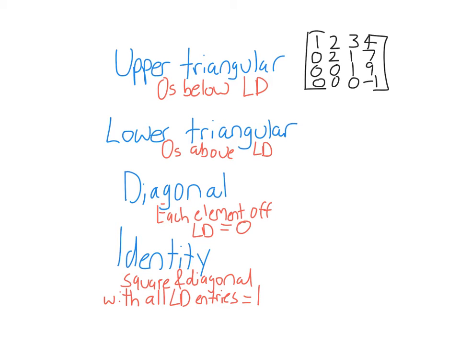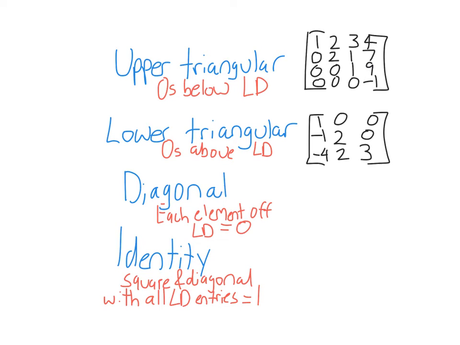You can see sort of like a triangle here. So this is the leading diagonal here. All entries below it are 0. That's what makes this matrix upper triangular. Okay, so lower triangular is just the opposite. This one I'll make a 3 by 3 matrix. So I'll have my leading diagonal here. So all entries that are above the leading diagonal will be 0. So all of these would have to be 0, and these can be whatever they want.